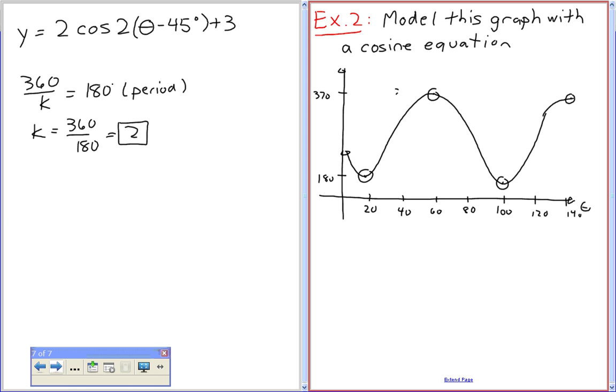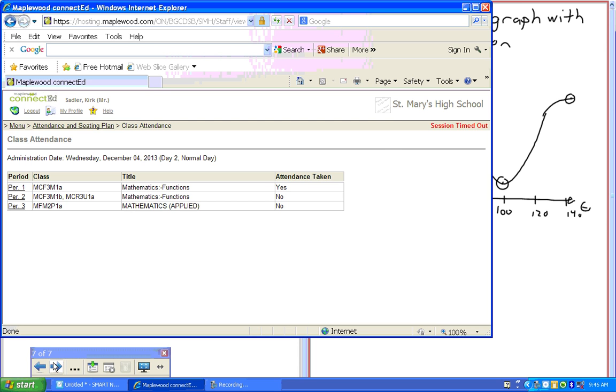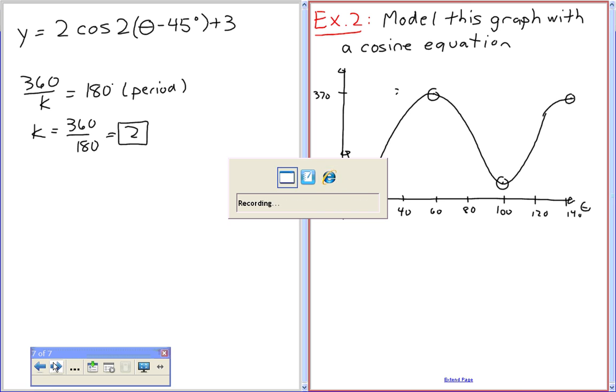Okay, George is trying to eyeball it right now. 60 is supposed to be 370. That's how it's supposed to go. Okay, but again, this is one that's not real obvious what the axis, the amplitude, and all that stuff is going to be. So you might do a calculation. I'm going to hit pause. I'll give you guys a chance to do it, and the magic of the internet will show.